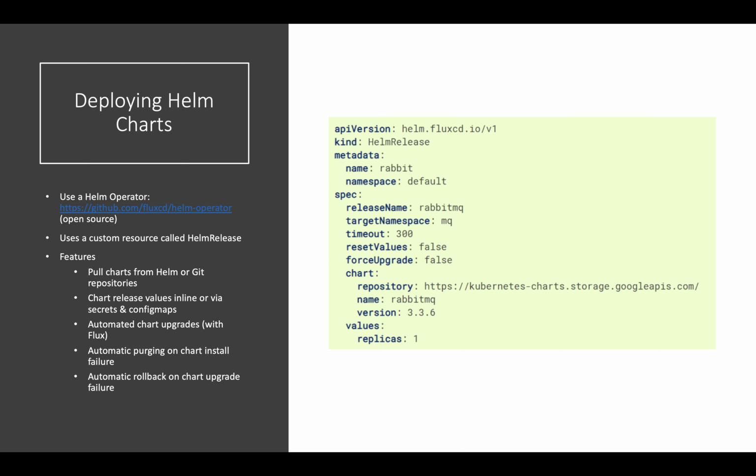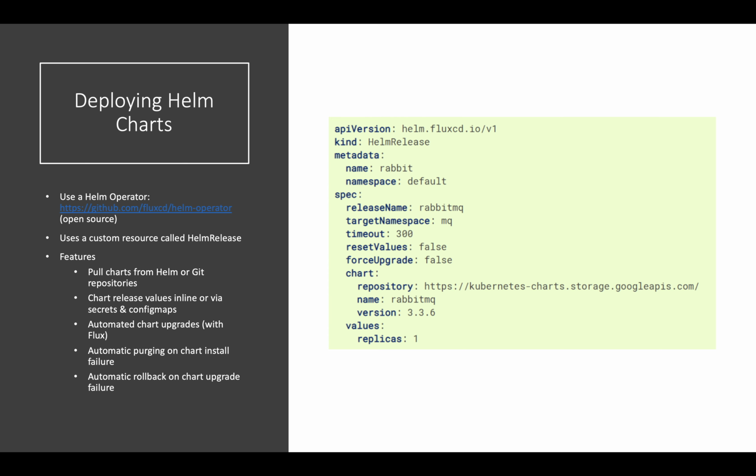For instance, deploying a Helm chart is normally done with a tool called Helm, and you run helm upgrade and things like that. That's not something you can do now because you're working fully declaratively in a data-driven approach. What you can do, and that you've seen me do earlier in a demo, is install something called the Helm operator. The guys from Weaveworks have a Helm operator as well. That's the one that I installed.